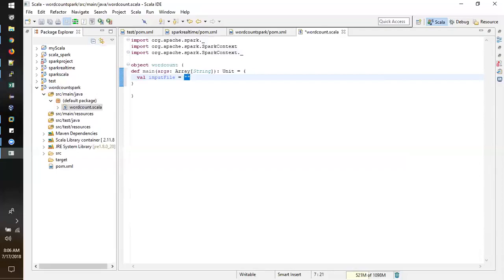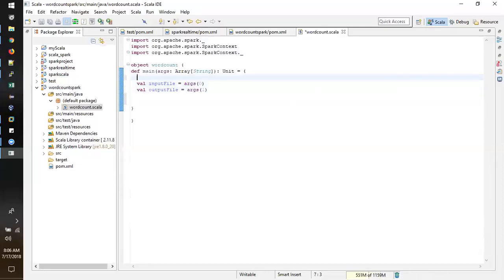Now we are going to provide an argument, so we mention args(0), and likewise for the output file, args(1). Now the input and output arguments we have passed.